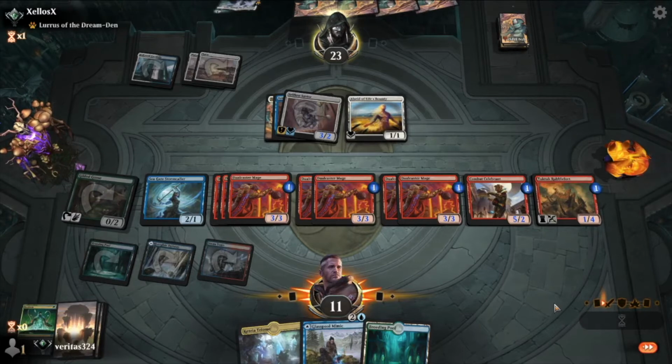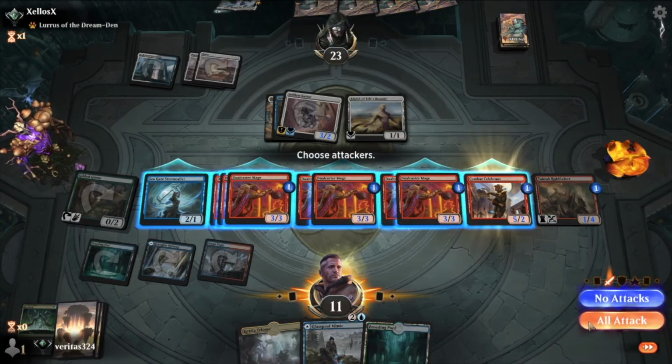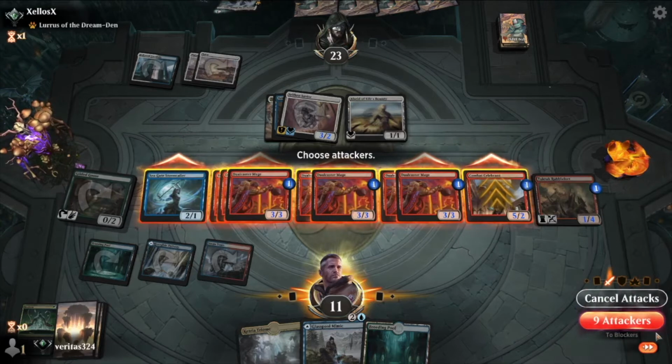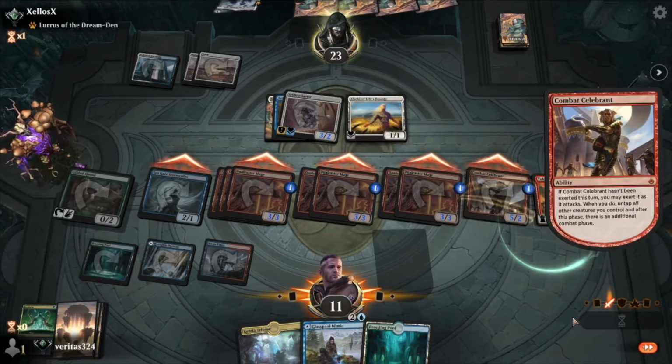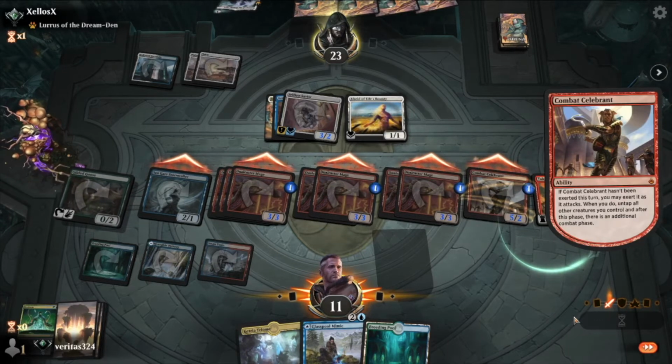The opponent is going to hang up here on combat because it's a bit stunning. They've clearly not seen this before. Okay, so all attack. And then you can select the exert ability. 9 attackers. Okay, so everything's going to untap when the opponent does eventually resolve this trigger.